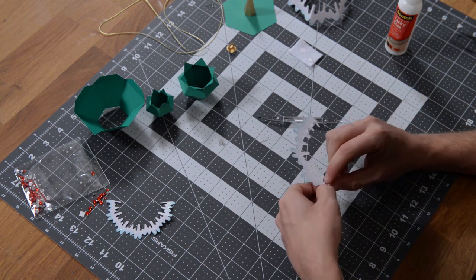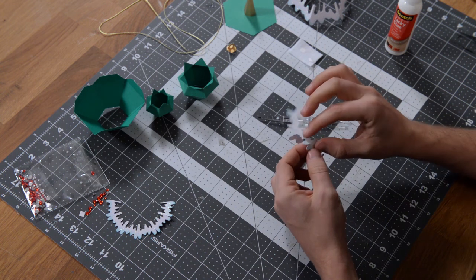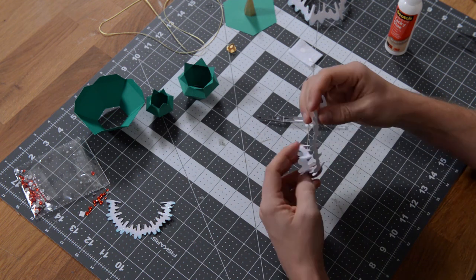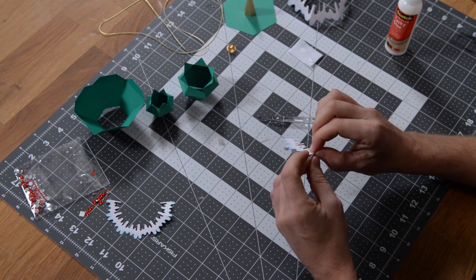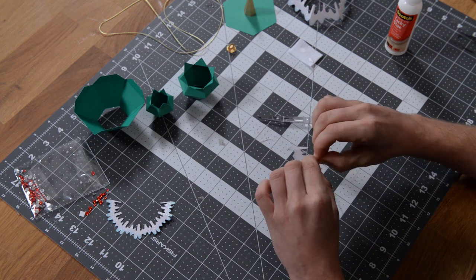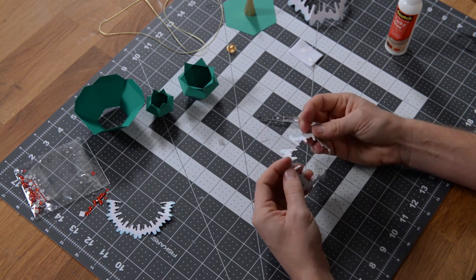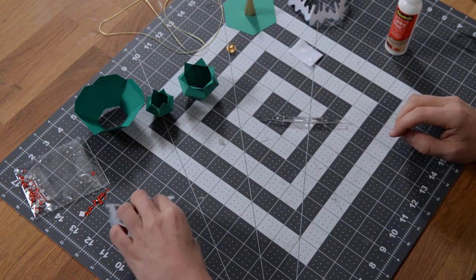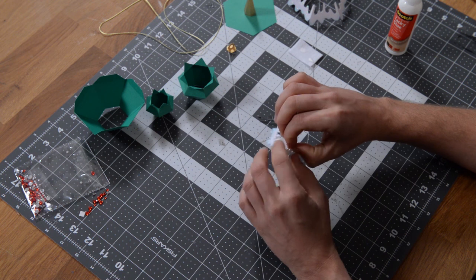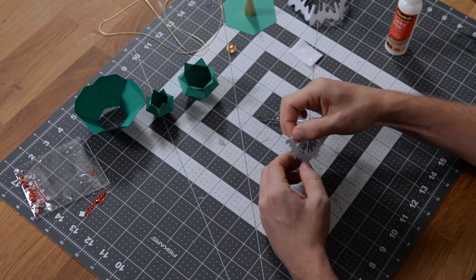Finish folding all of these little areas. I'm not using my table on this because I'm just pinching it to get it to fold properly — these smaller areas don't give much leverage from the table, so I'm just creasing them in the air using gravity and the force of my fingers. That one's ready to go too. Now we've got a really tiny little piece here — same thing, start by folding this end first, then crease the tips with your fingers.